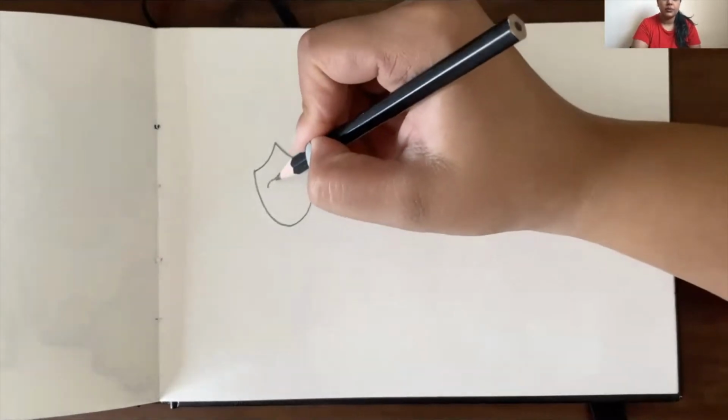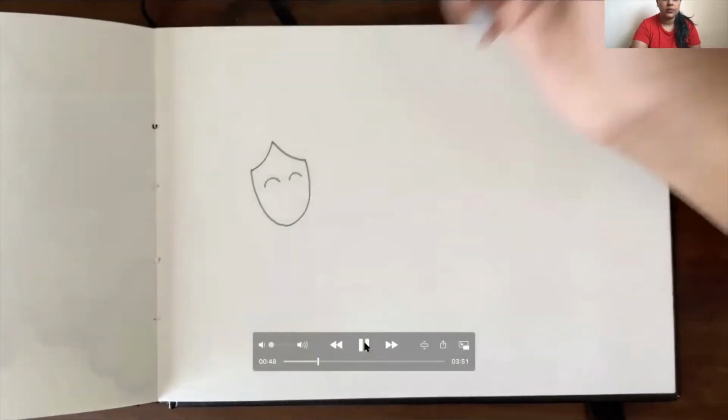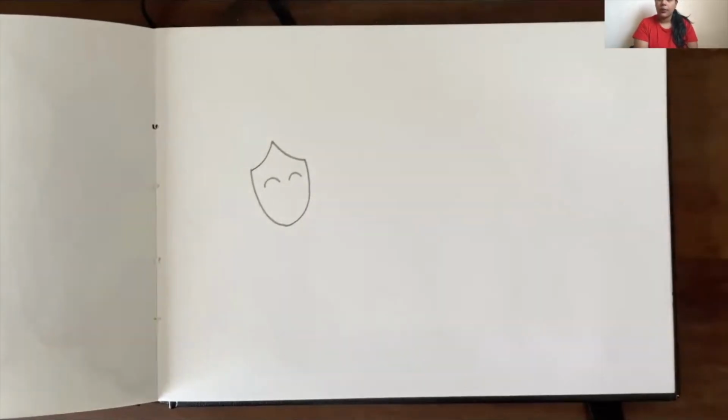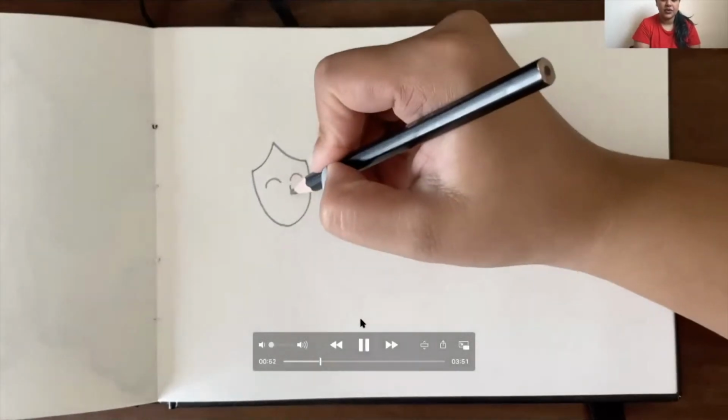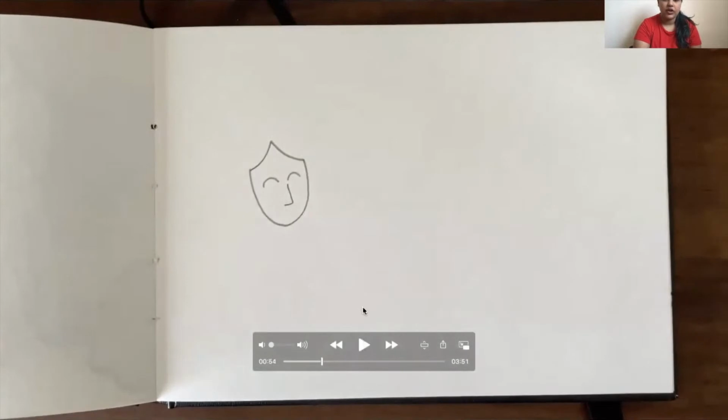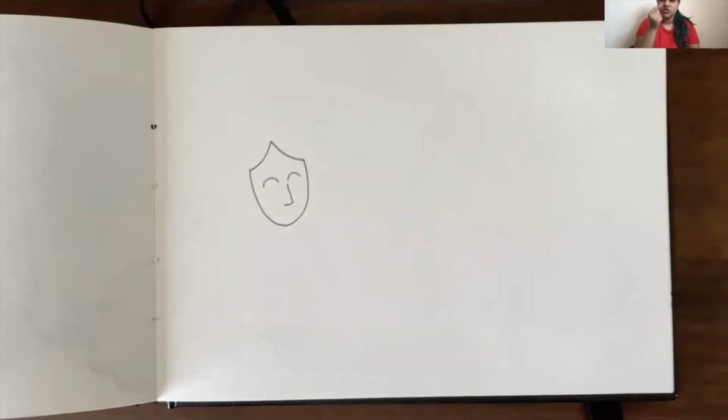The next step is doing the eyes. Now here I do not want to make it extremely hard for you. I want to make it really simple and easy eyes. So I'm just going to do a curve like this and a curve like this. That's it. So two curves for your eyes. The next step is doing the nose. I've done a nose like this, just a simple L like that for the nose, nothing hard.